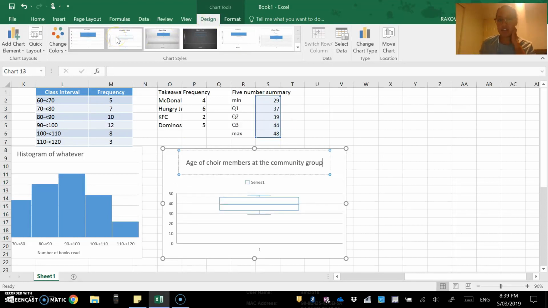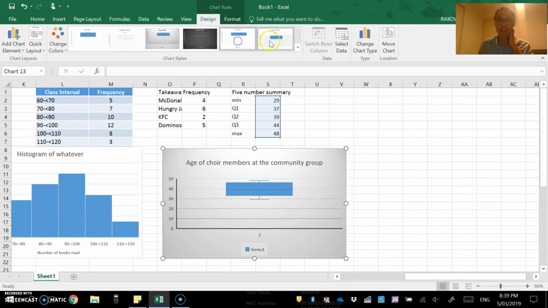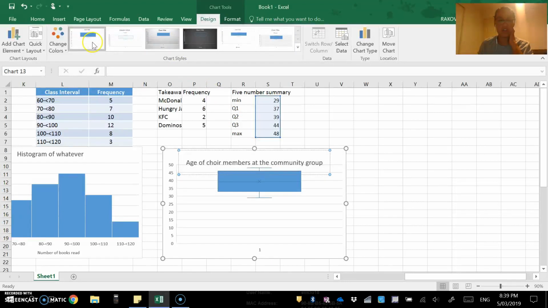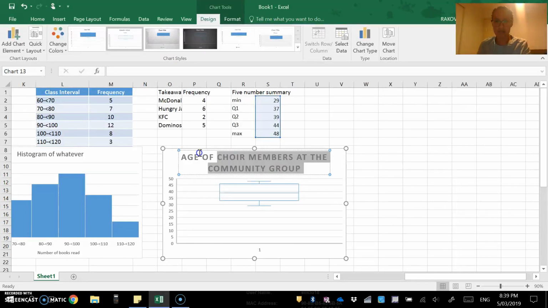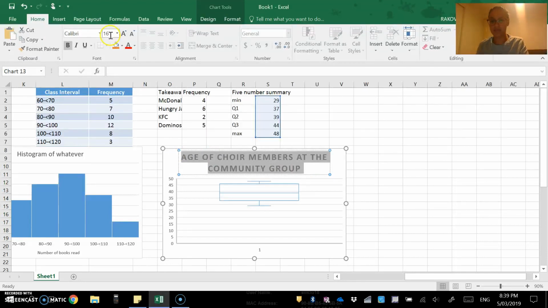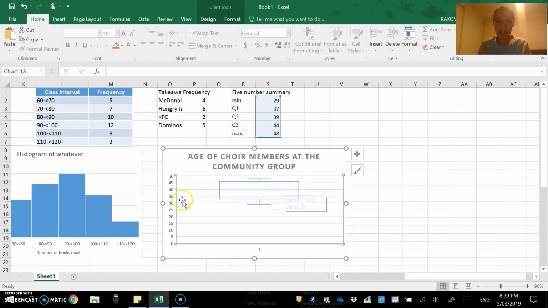You can adjust it to look like your other box and whisker plots, and they're all different styles here. Okay, I'm just going to go with the standard one. Actually, that's the standard one that I want. I can remove that, and I'm just going to make that look a little smaller. Cool, and then you can see that it's just here. Oh, I would have to put my frequency back in. Should have done that earlier. Okay, so that is how you graph things on Excel.